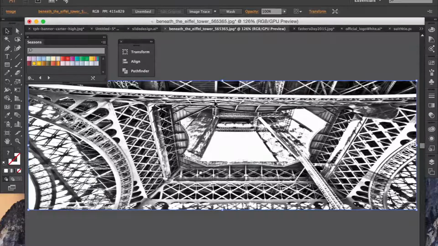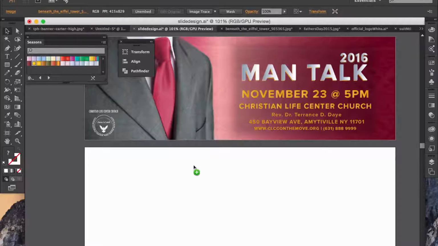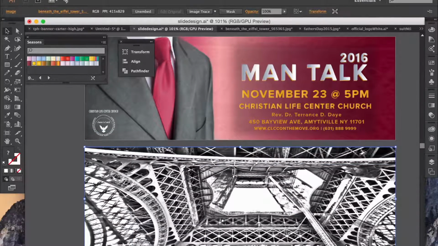So basically what I'm going to do is take it, and hold down the Alt key. I'm using a Mac, so if you're using a Windows computer, I'm thinking it's Control, I'm not sure. So I'm pressing the Alt key, and then I click on the picture, hold it down, and drag it into that tab that I want it in, and bam, it's there. So I'm gonna put that as my background.